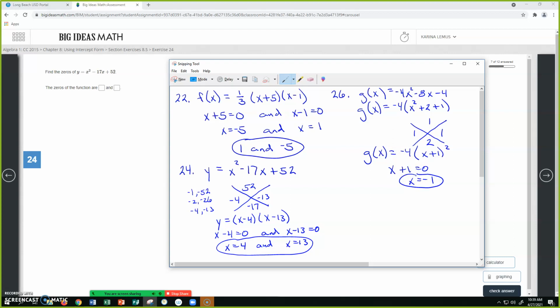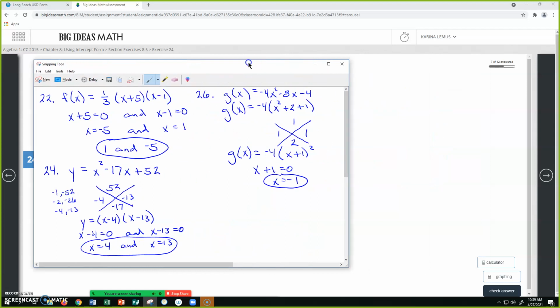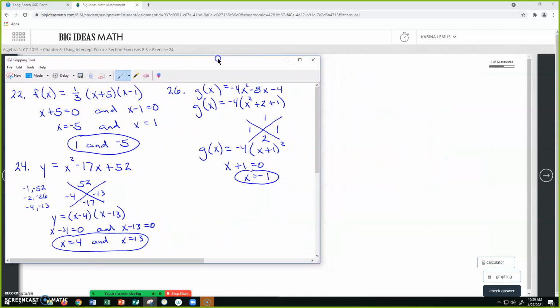Now, what does it mean if there's only one x-intercept? Well, what's going to happen is, why don't I just sketch this in? What's going to happen is you're going to have a parabola, and I do know that this one was going to go down because the a is negative 4, but because there's only one, that means that's also going to be my vertex. So there's negative 1 right here, and I know it's going to open down. Obviously, this is a sketch. I don't know about any of the other points, but I know that that's where it's touching the x-axis. So that's negative 1, 0.